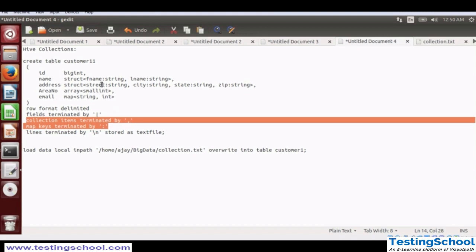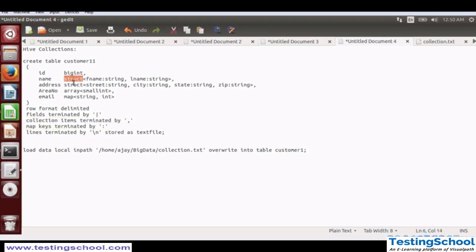So I have defined that my collections, like struct or array or map, are separated by comma, like first name comma last name, like street comma city comma state comma zip code, and then map keys terminated by colon. So this is how you can define your table schema with the collection types that are available in Hive.